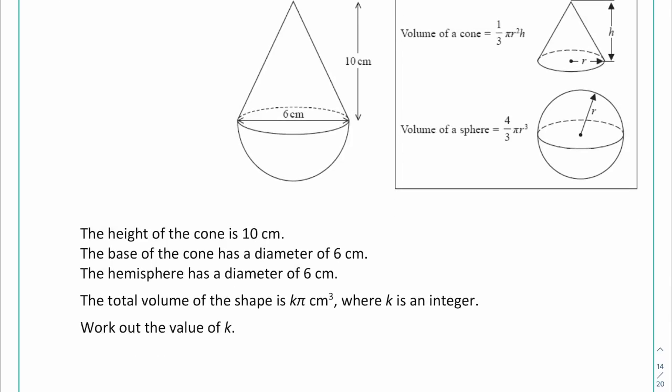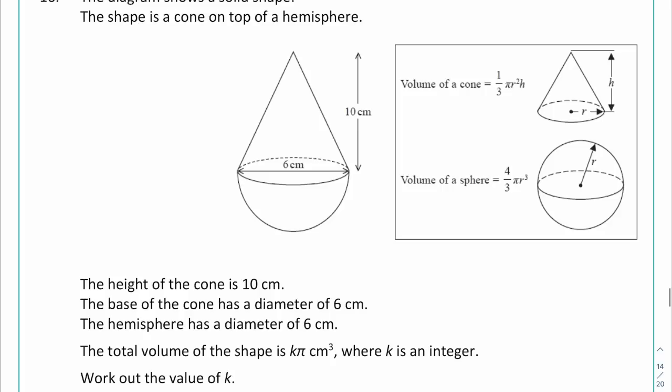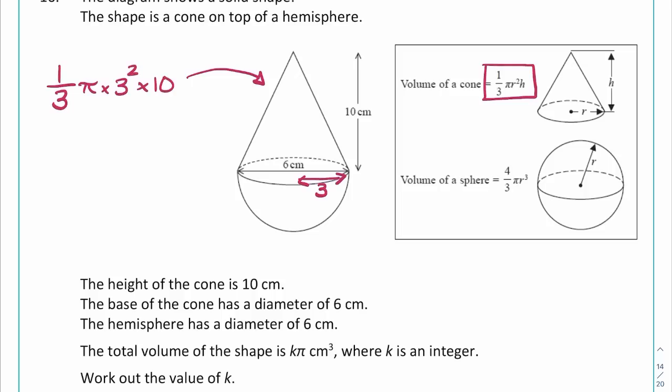So to start off, we will find the volume of the cone. You can do either, but let's start with the volume of the cone. The formula is given to you, so it's 1/3 pi r squared h. Now, don't get the diameter confused with the radius, always draw that in. So the radius is half of 6, so that's 3. If we plug that into the formula, that's going to be 1/3 times pi times r squared, so 3 squared, I'll write 3 squared rather than 9, times the height, which is 10. So that is 1/3 times pi times 9 times 10.